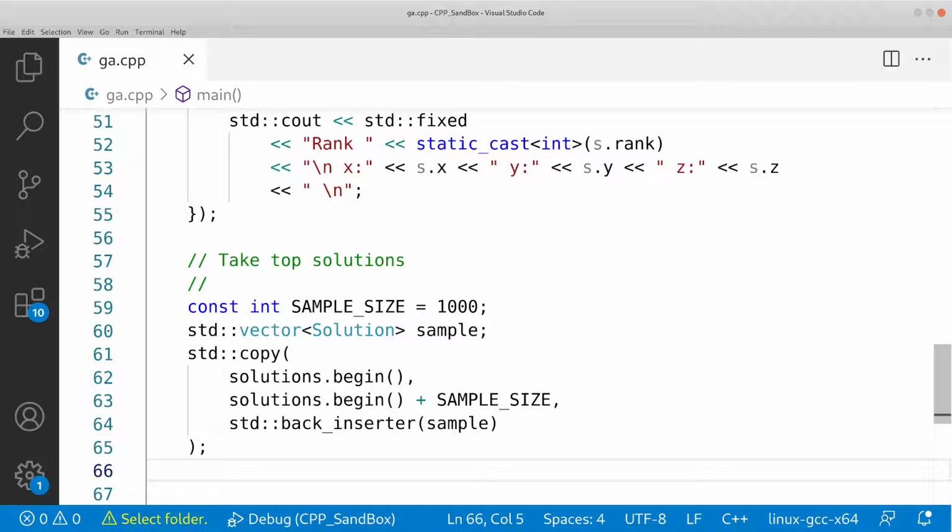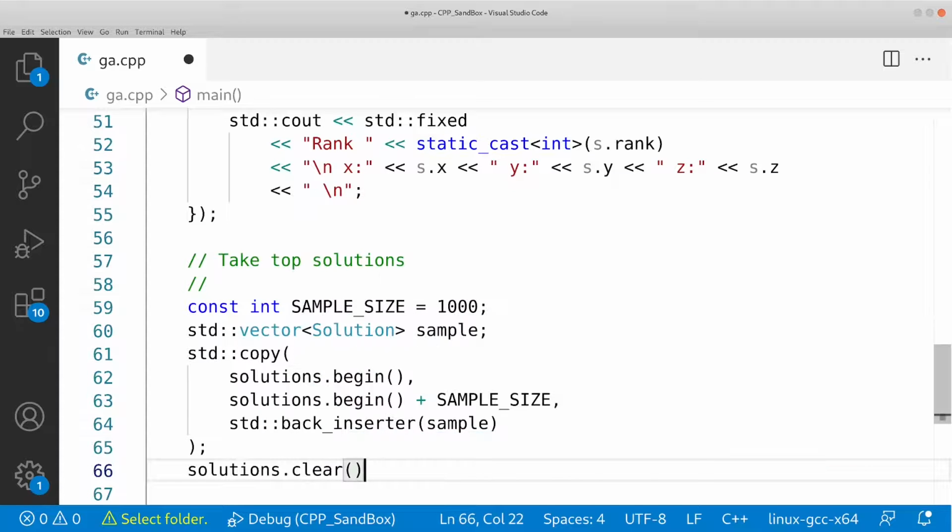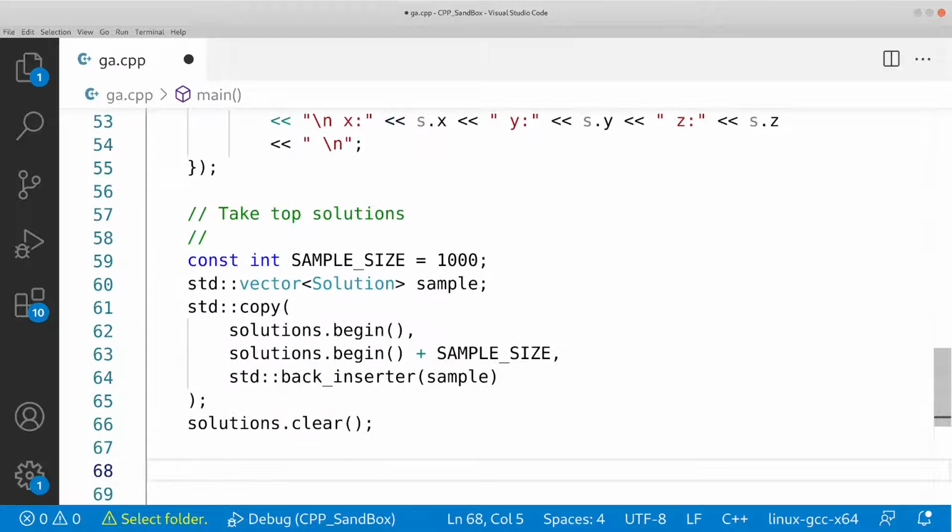So basically, we're taking the top 1,000 solutions and copying them from solutions to our sample. Then we're going to clear out our solutions vector. Okay, so the next thing we want to do is mutate our solutions.